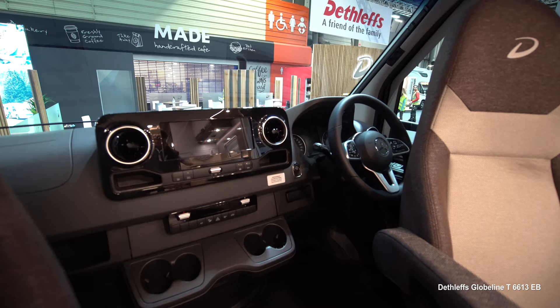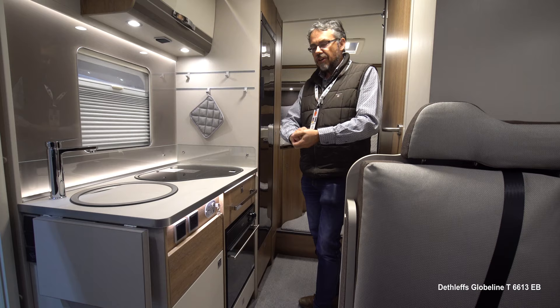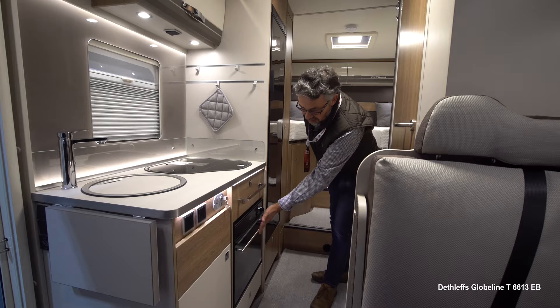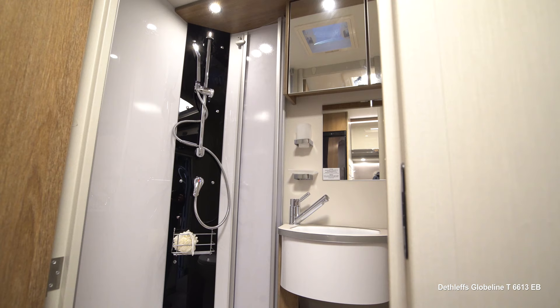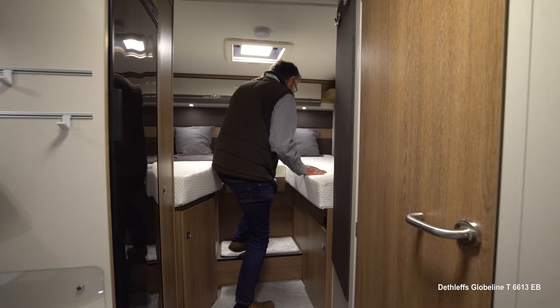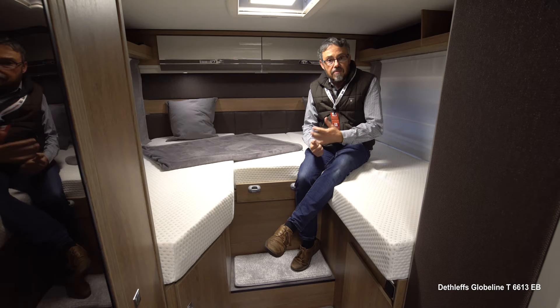As you step through, it's got a lovely modern ambiance but not cold — it's nice and inviting. Another feature that's standard for the UK is this oven and grill. There's a tall fridge freezer, and a bathroom on the other side with a separate shower. As you come back through the vehicle you step up to good sized, very comfortable single beds, and if you need more than two berths there's an electric drop-down bed as an option over the front lounge.